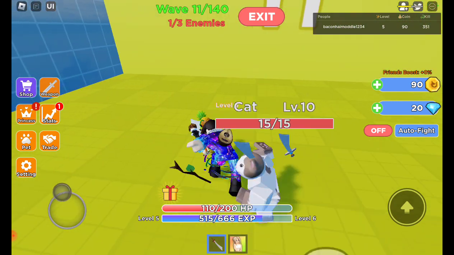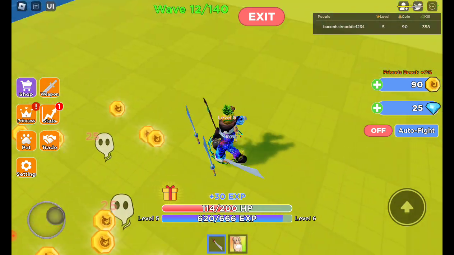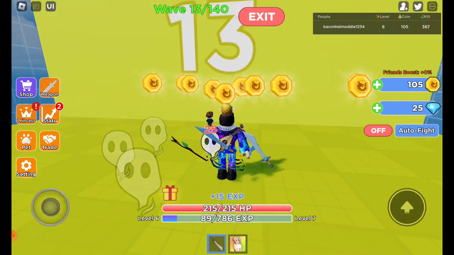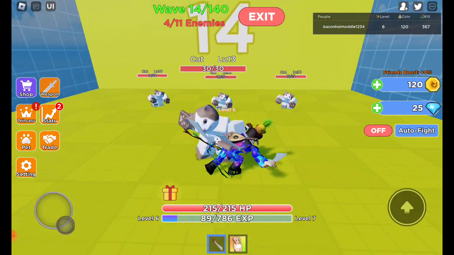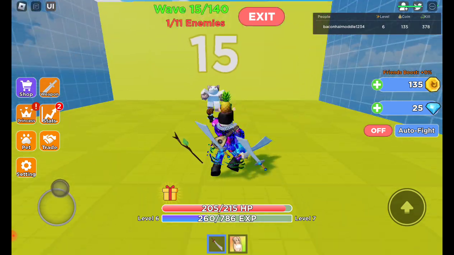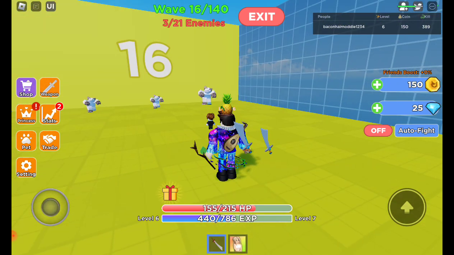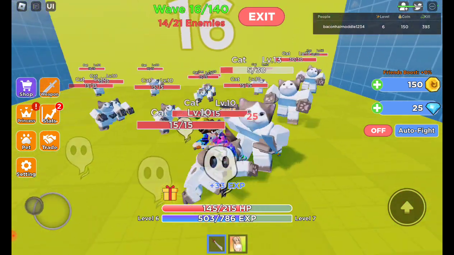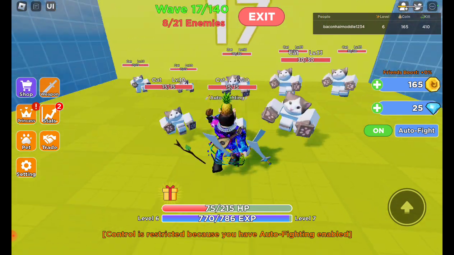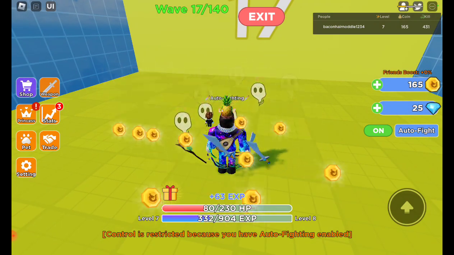Oh my god, it's a pop cat. My princess, save me. Okay, go, go, go, go, go. Oh my god, I'm getting so much XP. Wave 16, oh my gosh. You can turn on auto fight. I want to see what auto fight does. Oh wow. Oh nice.